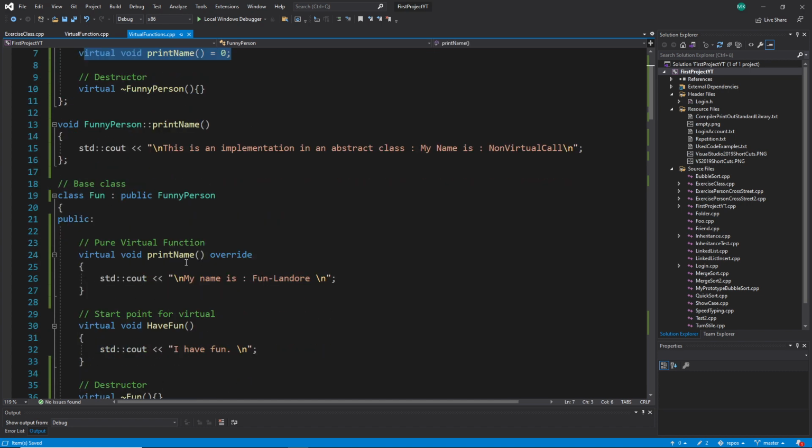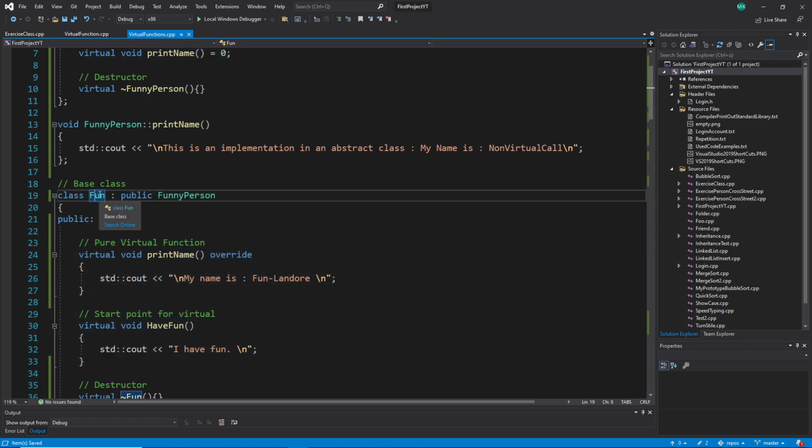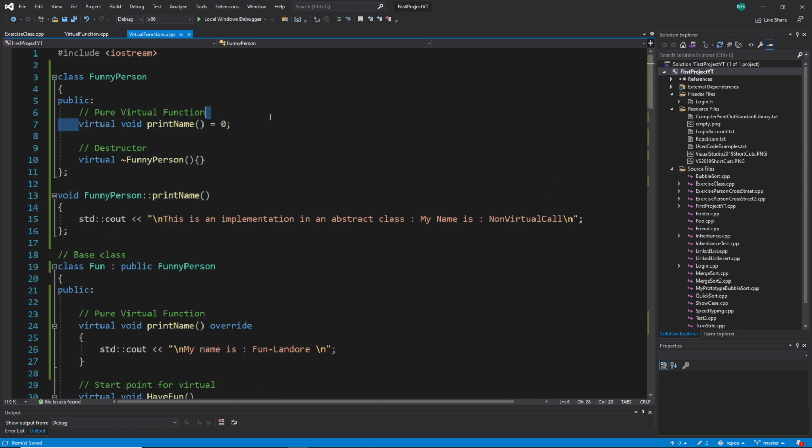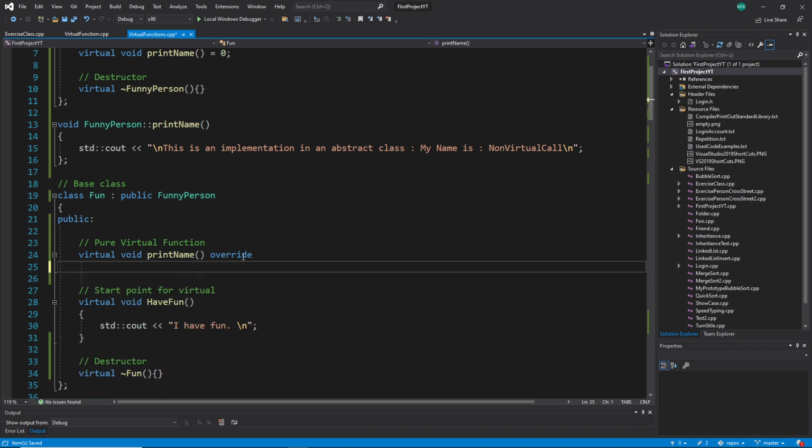I have to implement it if I want to use this fun class to create an object. Of course, I can say this fun class should also be abstract, and I just don't implement this one here. For example, here I have this print name, and here I have an implementation of it, but I can say, hey, wait a minute, you are abstract too.